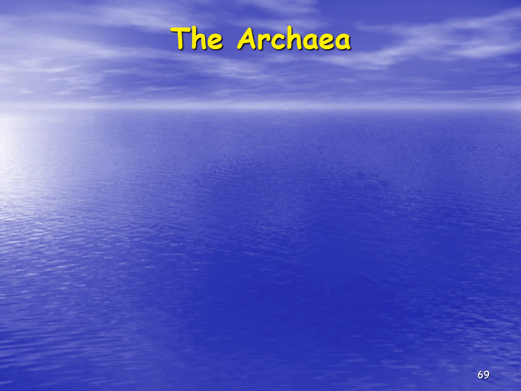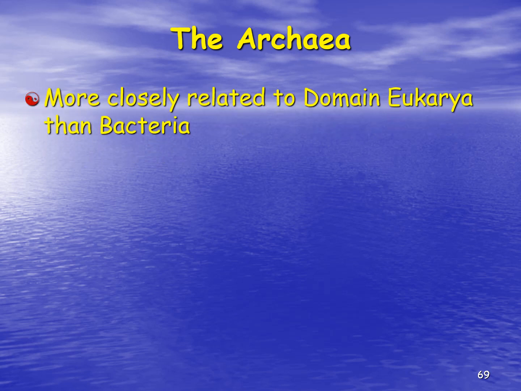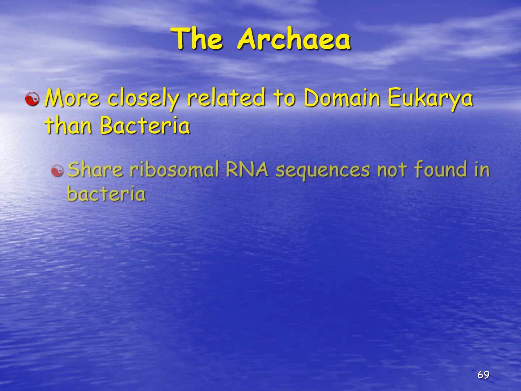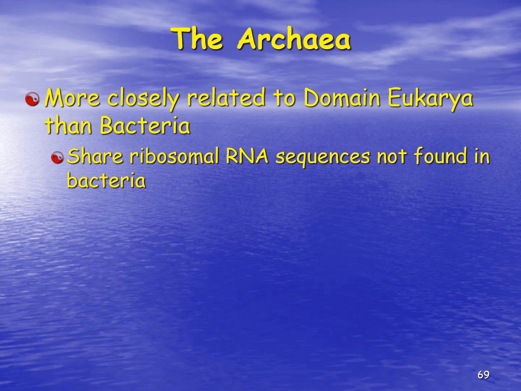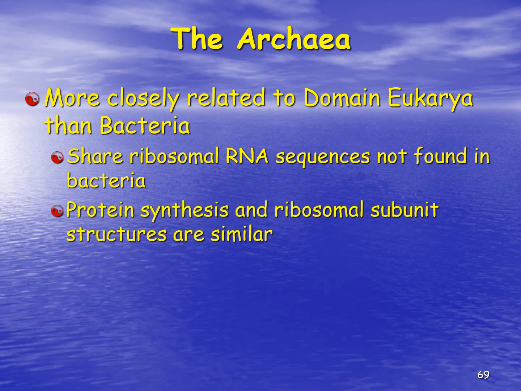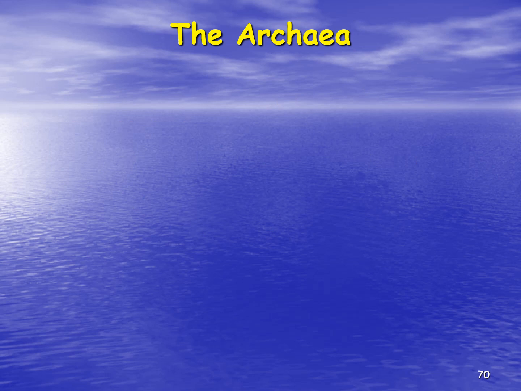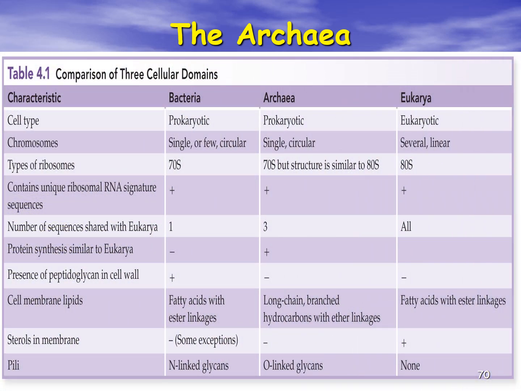Okay, let's turn our attention to the archaea. The archaea actually are more closely related to the domain Eukarya than to the domain Bacteria, even though they are prokaryotic cells. They share ribosomal RNA sequences with the domain Eukarya that are not found in bacteria. Protein synthesis and the ribosomal subunit structures are more similar between the archaea and Eukarya. And this simply compares the 3 cellular domains.